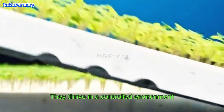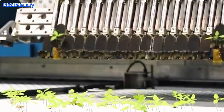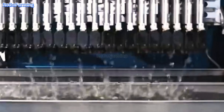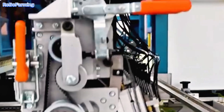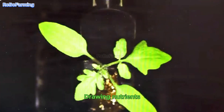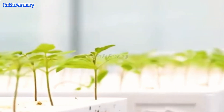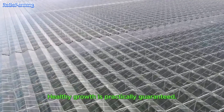The entire growing process starts with carefully nurturing the seedlings. They thrive in a controlled environment before being moved to the main greenhouse. And now, the magic of modern agriculture truly begins. In this system, very little soil is used. The crops thrive thanks to a sophisticated hydroponic system, drawing nutrients from a nutrient-rich solution delivered through plastic pipes, continuously supplying nourishment to the roots.